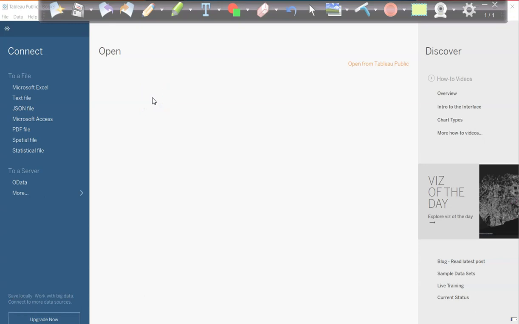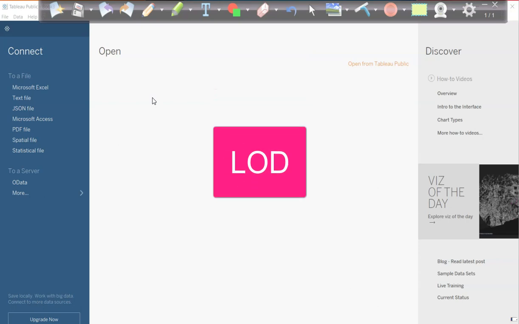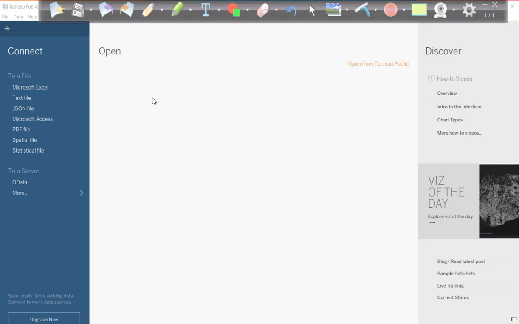Hi everyone. This is one of the important topics which we will be discussing today, which is LOD. If you are attending a Tableau interview, there will definitely be one question on this one and data blending. These two are considered to be quite difficult topics in Tableau, but let's understand. I hope this is not that difficult.